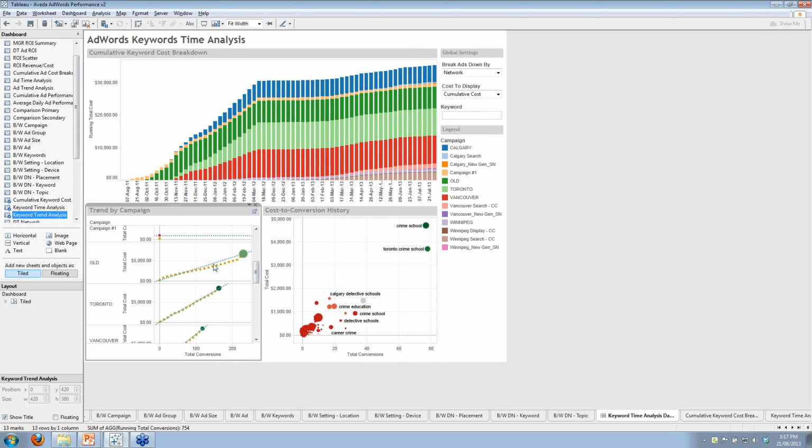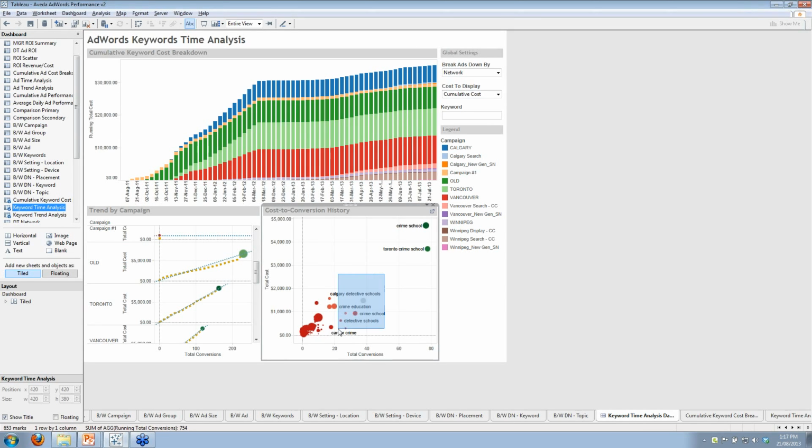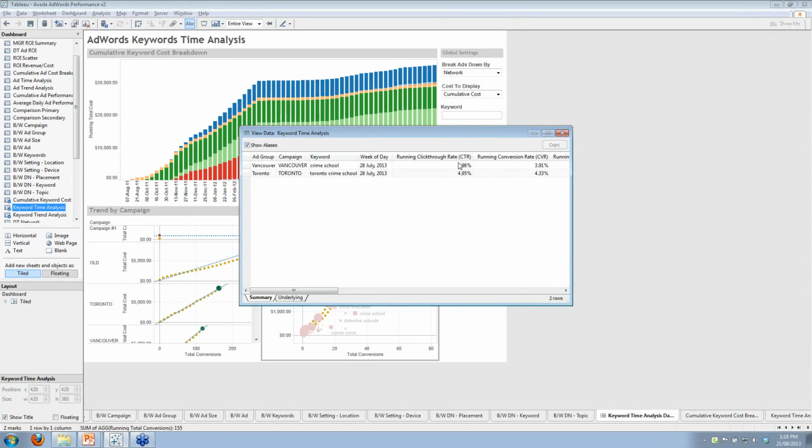So again, trend line. In this case, the old network actually looks like it is performing better than the average trend for a large portion of this time. So that's pretty good. Another thing to notice within Tableau is that you can lasso a number of data points. So if you wanted to highlight these, you'll notice that it adds the history lines to all of those. So we could actually come up here, lasso those 2 outliers, come into here, view that underlying data, and then go run with this, see your click-through rates, conversion rates, etc.